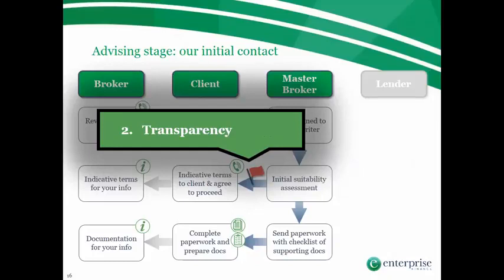Being transparent about not only the exit route, but also further aspects of their situation, whether income and credit or the property details, helps establish the client's credibility with lenders. If later evidence calls parts of their application into question, this can derail the process significantly. This is particularly true regarding their intentions to exit the loan. Bridging finance can be used for a wide variety of purposes, can be secured on an equally wide range of property types, and can be made available for clients in a range of circumstances. There is therefore no need for them to be anything other than transparent in their declarations.